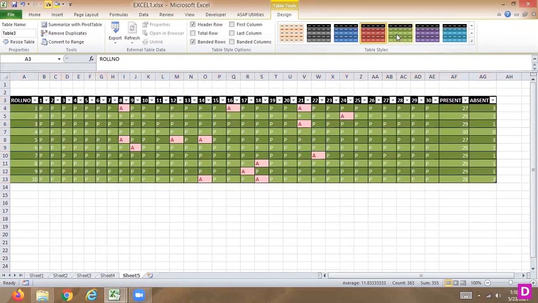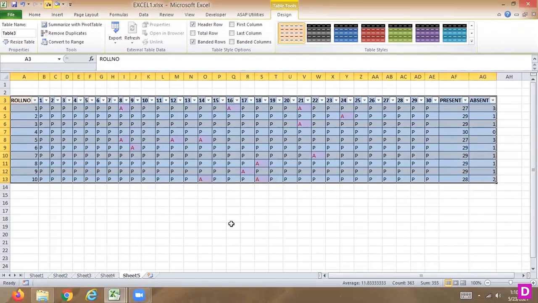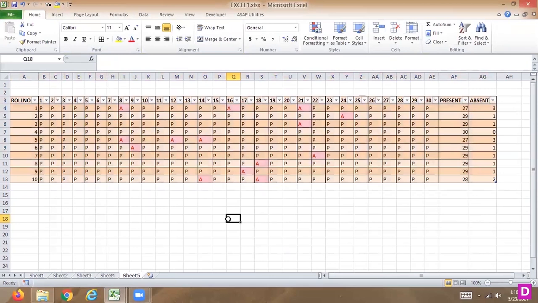On this basis you can easily find out these values, such as how many days are absent and how many days are present. Now, here it is called COUNTIF, SUMIF, all these things.